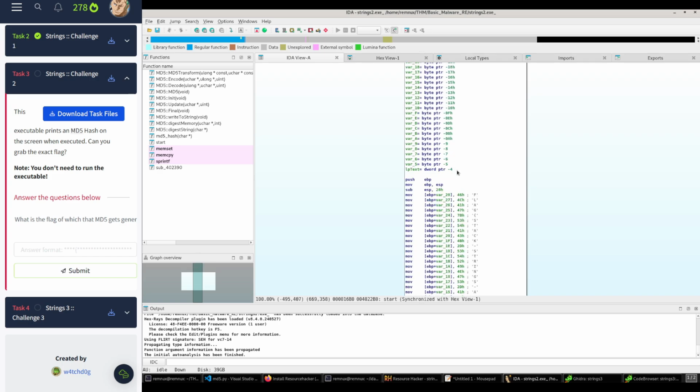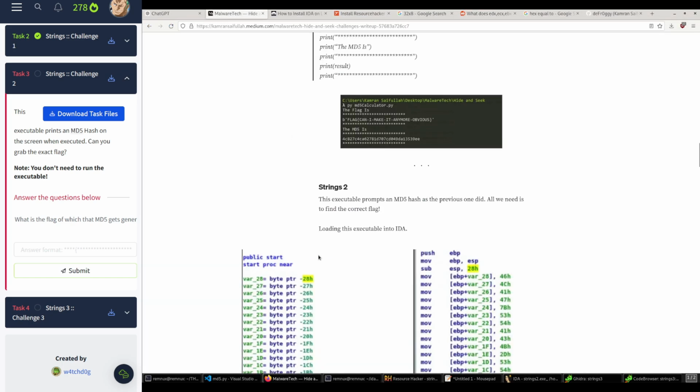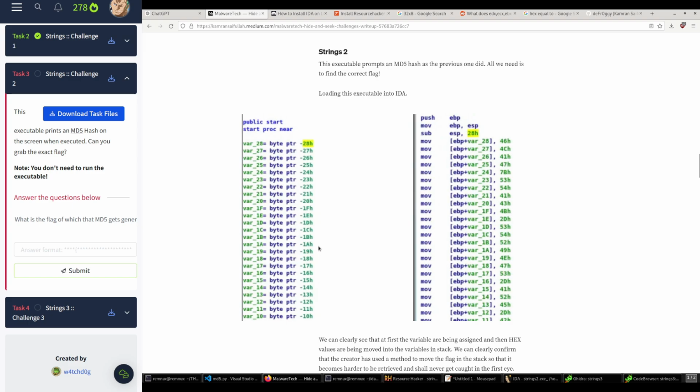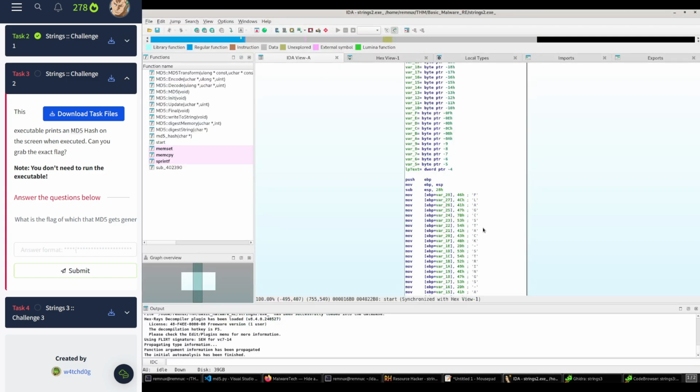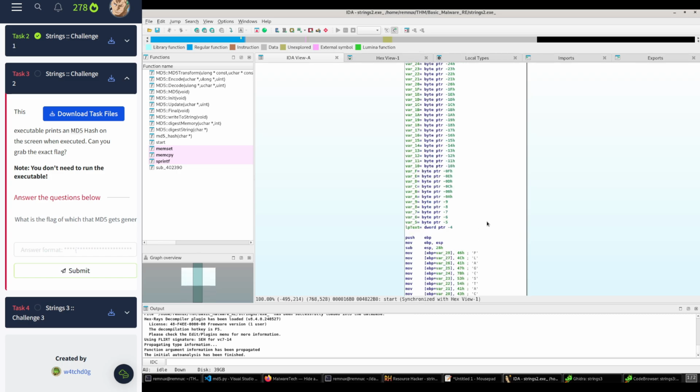Even though IDA is also a debugger, I don't know why the creator of this room suggests not to use a debugger, but also uses a debugger on his own. That's confusing. It's okay to use Ghidra, but I also just want to learn other stuff. The goal here is to learn, and to get the flag and complete the room.